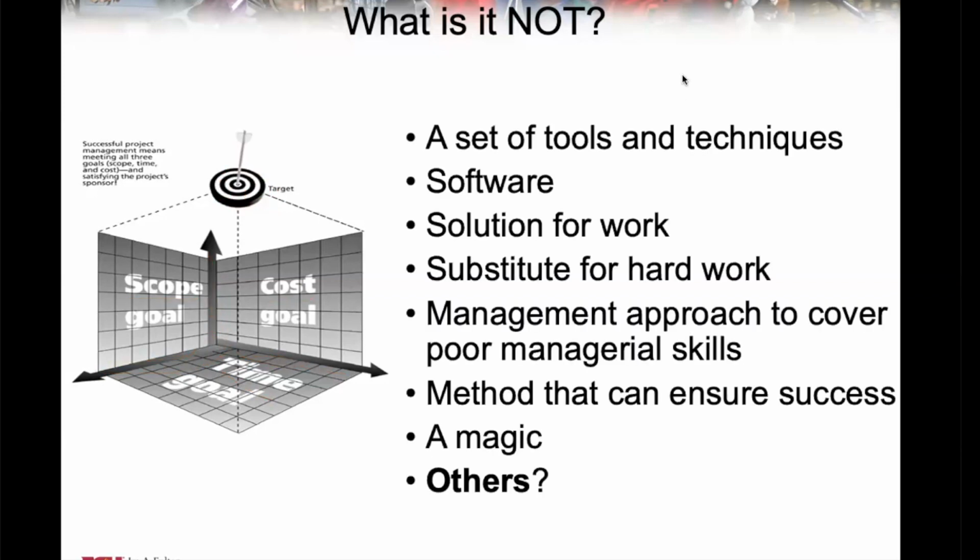So what is it not? The only thing I want to say here is that sometimes I see companies say, hey, we have a new project management software like Monday.com or Microsoft Office, Primavera. That's not the solution. Project management is also in your mind. It's a habit. It's a culture in the business. Just downloading one software is one step, but it's not going to solve all your project management problems.